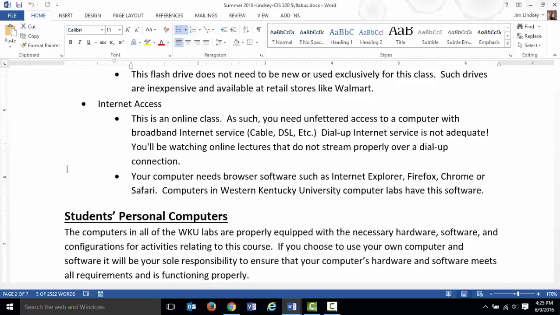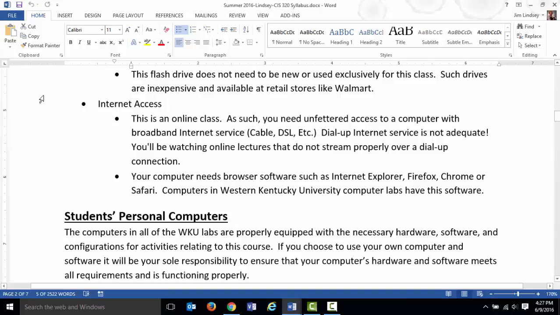If you have cable or DSL or satellite, one of those forms of internet access, then you should be in good shape. That's why I put this in there. You're going to be watching so much video that with dial-up you'll just basically go crazy. And also, downloading the installation programs for the software we want, they're really big packages, and if you don't have that broadband connection, you'll spend a tremendous amount of time and you'll get very frustrated.